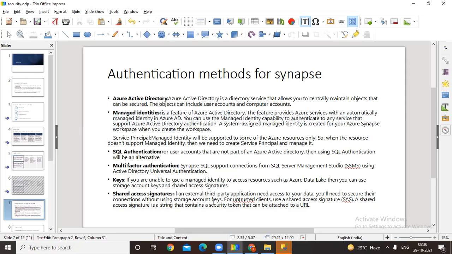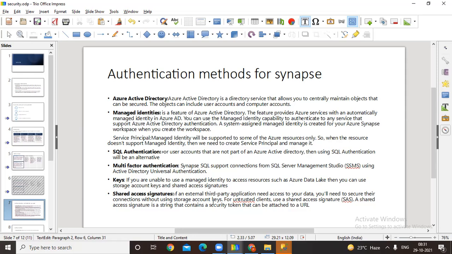Within any security or authentication method, you should have an understanding of shared access signature. If you remember, while practicing in Synapse Analytics, while reading the data from the serverless SQL pool, I created the credential with the help of a shared access signature.